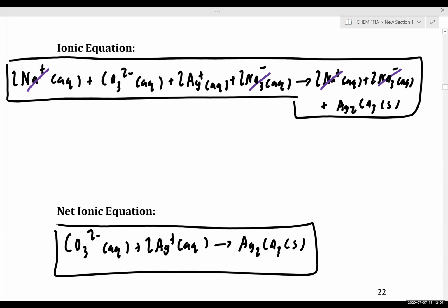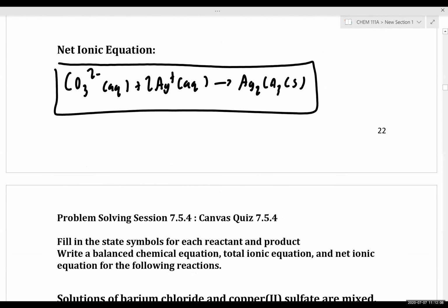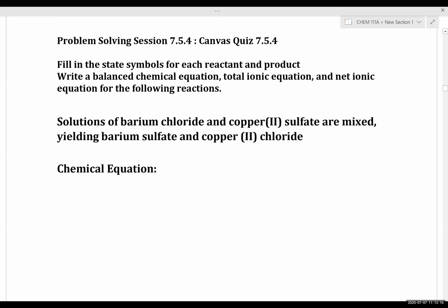Any questions on this example? If not, let's keep going and let's have you work on the following example. I'd like you to write a balanced chemical equation with the proper state symbols for the following reaction. And then I'd like you to write a total ionic and net ionic equation. So we'll discuss the balanced equation with the correct state symbols in about 3 minutes. And don't be shy to submit your responses via the chat.